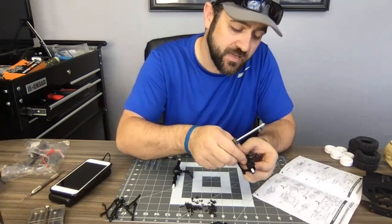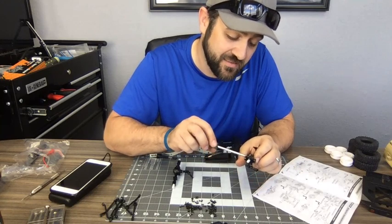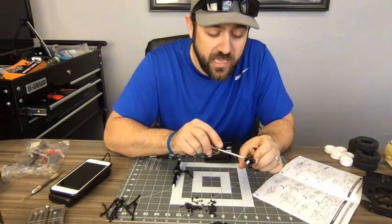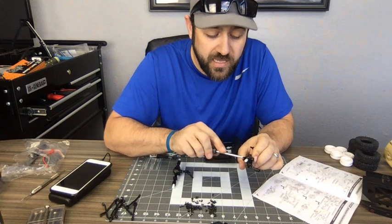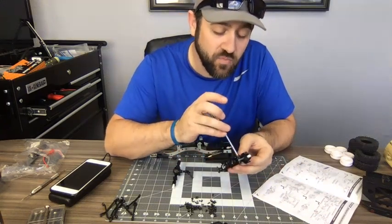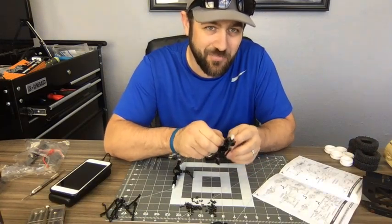Now again, I'm not saying that it should have had all metal axle shafts and gears for $28. So this is definitely a toy grade RC in kit form. I do believe that the ready to run version of this truck was the same price.